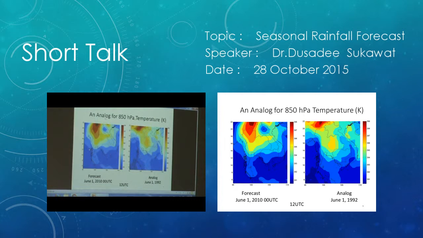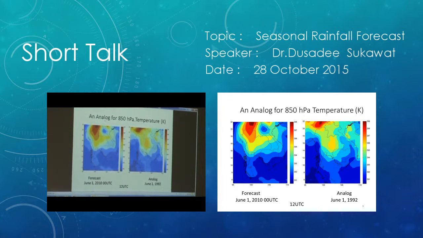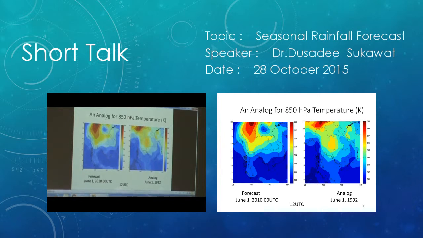This is the forecast, and I searched for this pattern of moisture in the 30-year database. It comes out with this. The best match is it, but you can see there is no minimum here, but there is a maximum here. The area is not quite the same, but this is the best it can find. So this is the limit.